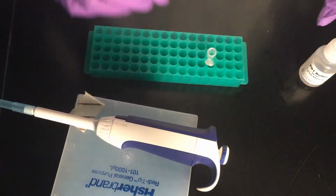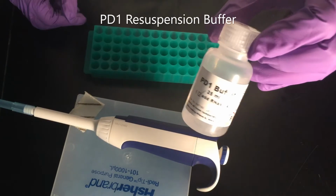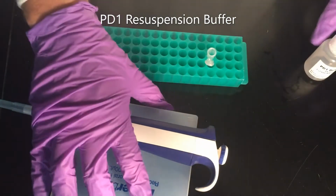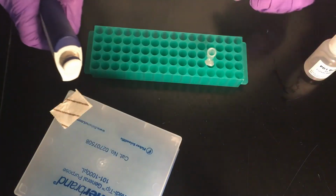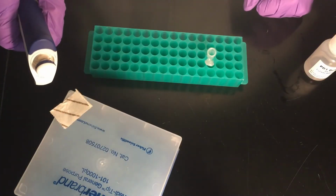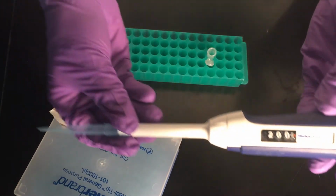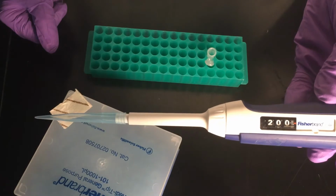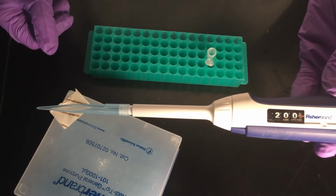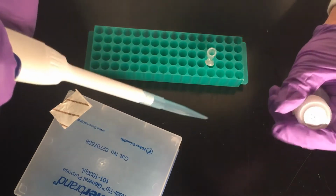So at this stage, what I'm going to do is resuspend my cells in this PD1 buffer. The PD1 buffer is an isotonic solution, and it also contains RNase, so it's going to digest away any RNA that's found in the solution. I'm going to use this micropipetter. This micropipetter is a device for measuring small amounts of liquids, and I'm going to measure 200 microliters inside the micropipetter tip. So here goes.